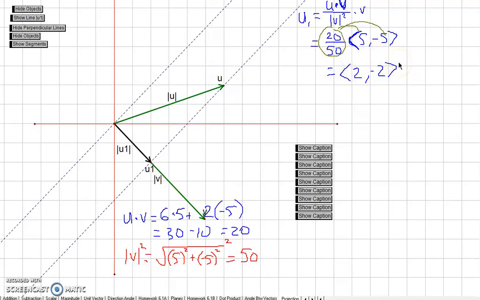Okay, so the other thing that we might want to do, I think the instructions even say this, the tail end of that question says, then write u, the original vector u, as a sum of 2 orthogonal vectors, that means perpendicular vectors, one of which is the projection of u onto v. So one of which is this. Well, right here, this is perpendicular, this is a right angle. So if I were to add in one more vector right here, these are orthogonal. If I add this and this in vector language, it means the same thing as the single vector u. So this I often write as u sub 2.